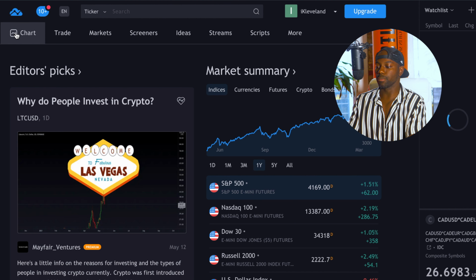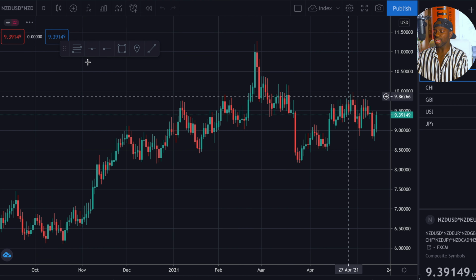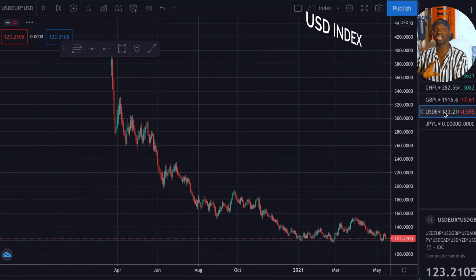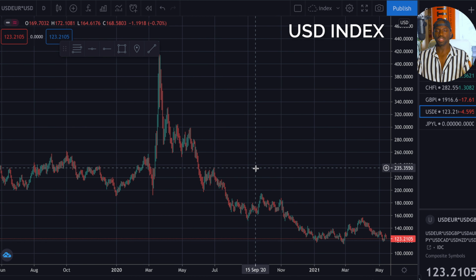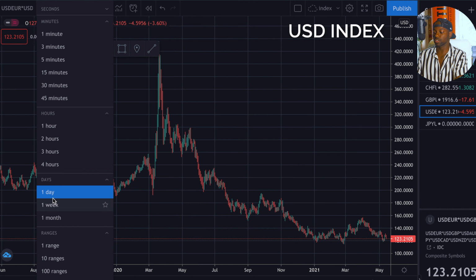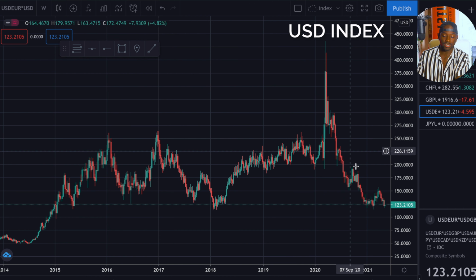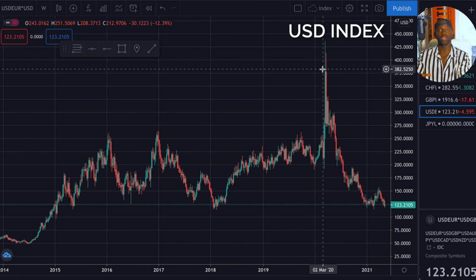Okay, so I'm pulling open TradingView here, and I'm going to pull open let's say this NZD/USD. Actually, let's just go to the US dollar, the US dollar index. Again, fundamental analysis is understanding what fundamental catalyst has driven the US dollar sell side in such a massive way. This is our US dollar on a daily. You guys can see here the US dollar on a weekly, massive sell side slide post COVID. Why did that happen? Fundamental analysis is the assessment process of understanding the catalyst that drove market sell side. Technicals is just a visual representation of that.